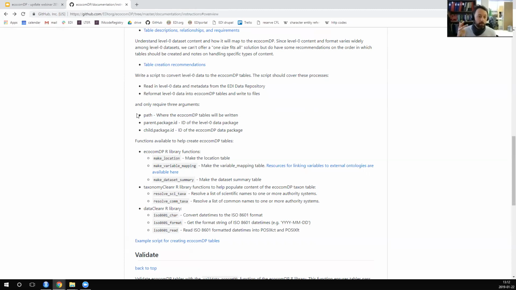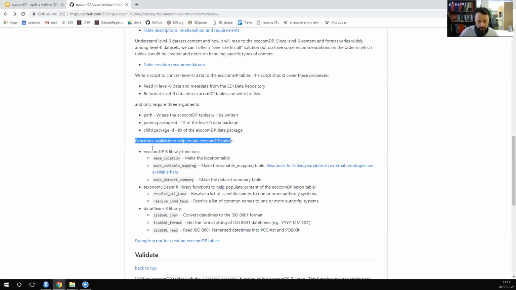The reason that we want a conversion script that only requires these arguments is that later on, when maintenance and revisioning of these ecocomDP packages need to be done, we can begin to implement an automated workflow to keep these things up to date. So that's the ideal. It's not required, but that's what we're really pushing for.